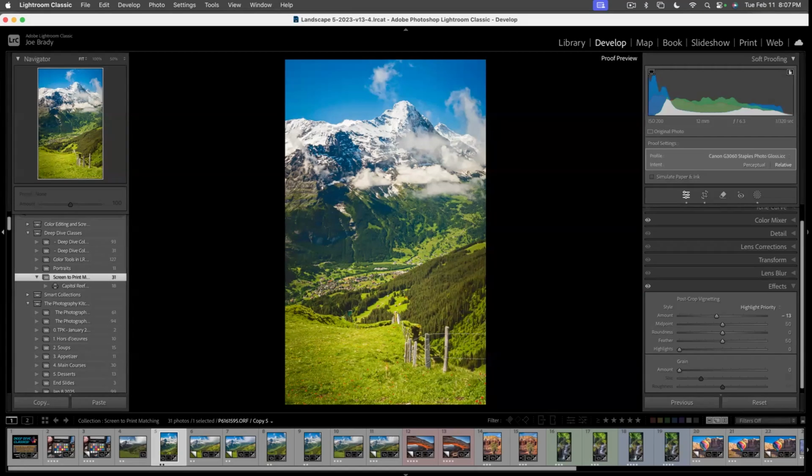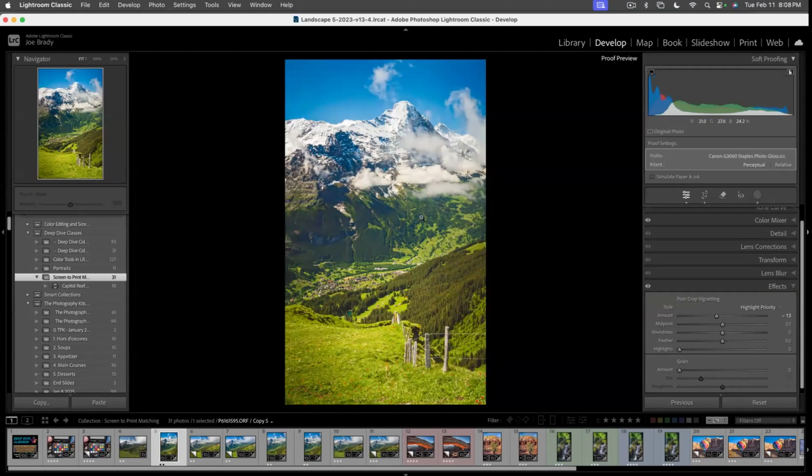When you actually go out to print, you can see up in here that it says intent perceptual relative, and it's chosen for relative right now for this image. If I click on perceptual, it will show us the rendering intent. You can see under perceptual for this particular image, it gets a little brighter.